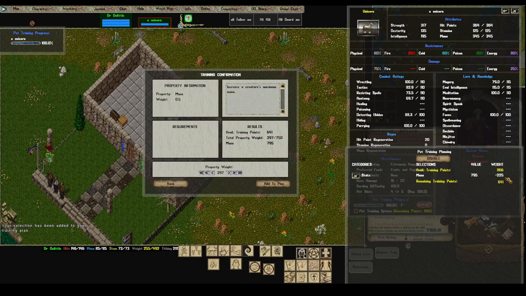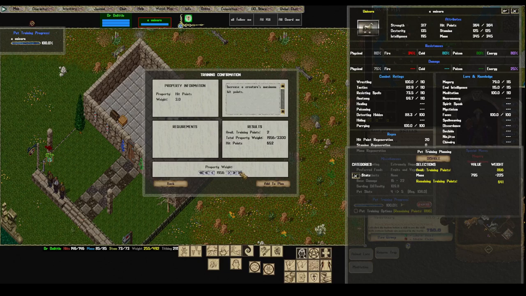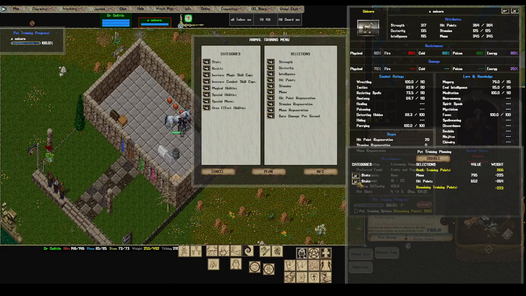Okay. So I still have 641. So if I go to hit points and do max, that brings me up to 652. I had to plan. Oh, now I'm minus. Okay, back up. I messed up.